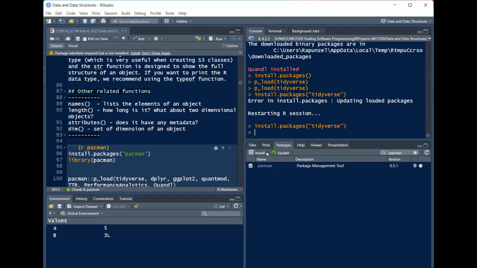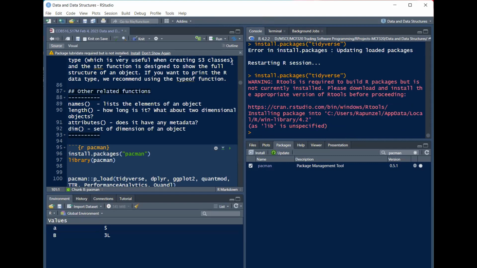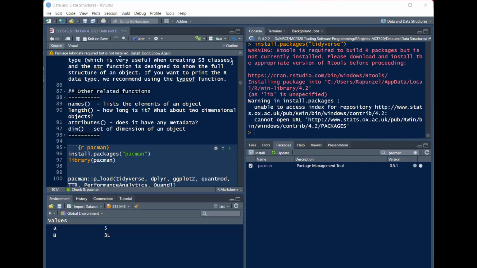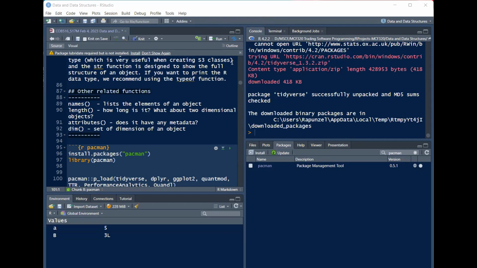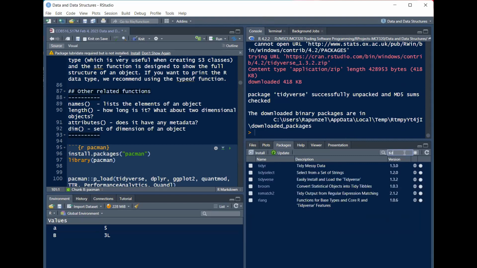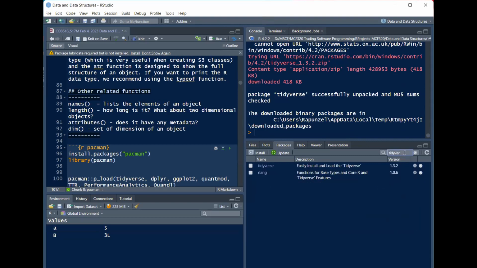ang mga possibilities yan, yung version ng R, no? Pero bagong install yung R mo, di ba? Yes, sir. Nung first meeting natin. Oo. Tama. So there should be no problem. Ano sabi dyan? Warning install, unable to access package. Ayan. Na-install na, no? Na-install na. Sige nga, i-check mo sa packages, yung tidyverse. Ayan, naroon na siya, no?